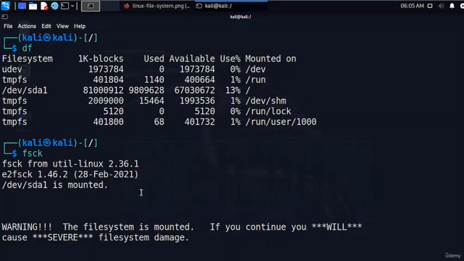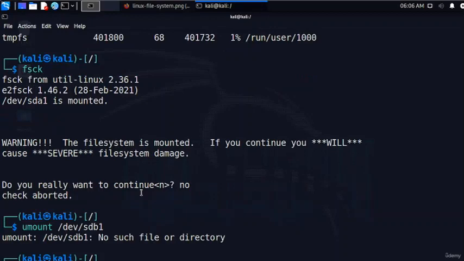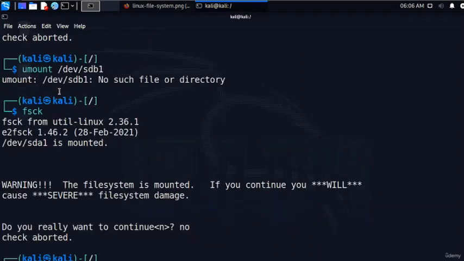Actually, I will not continue here. In order to run it, first you should unmount dev sdb1 or your file system device, storage device here, and then you can run the fsck command here, which I will not run.